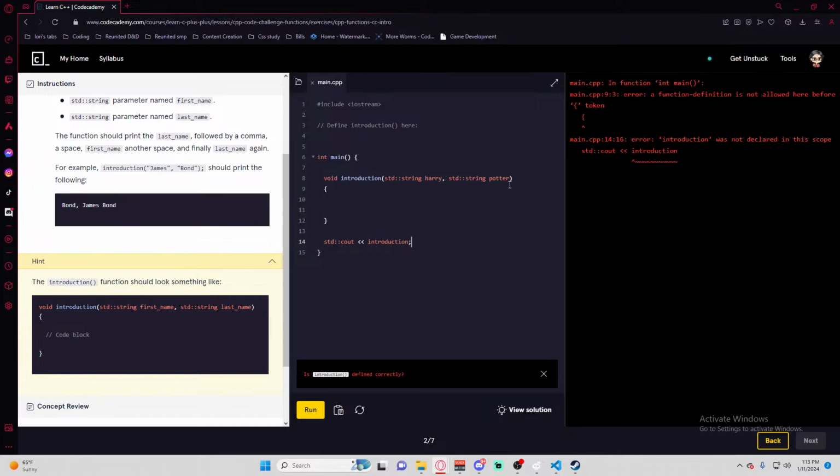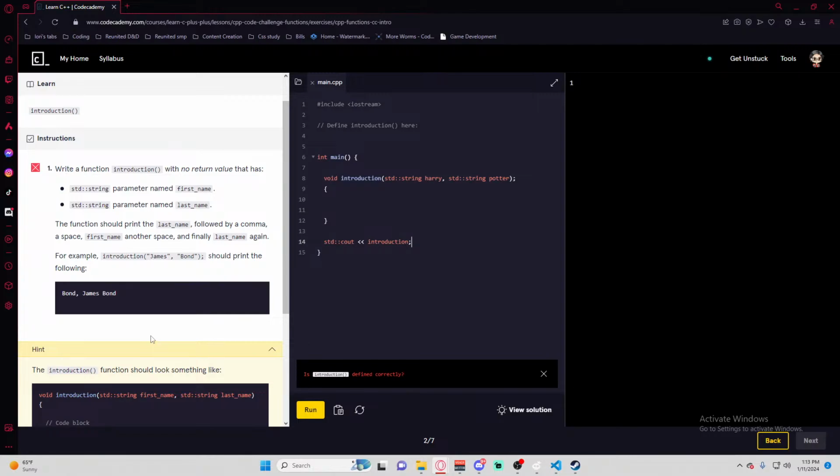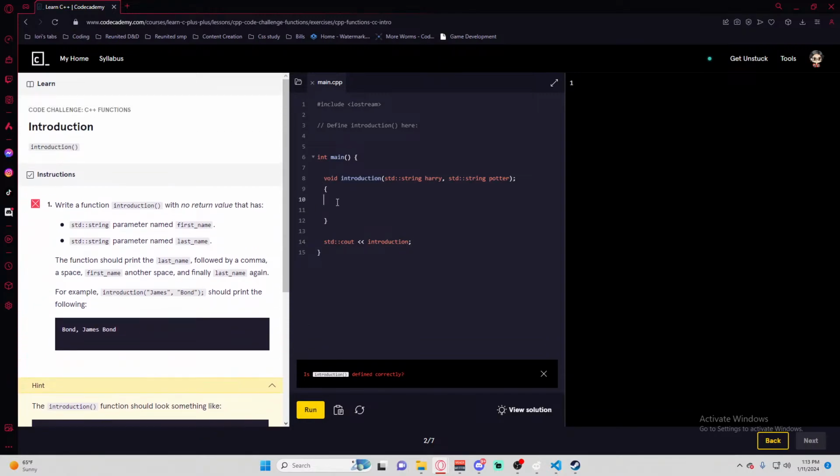String gn. std cout gn. Last name plus space, comma space, plus first name.